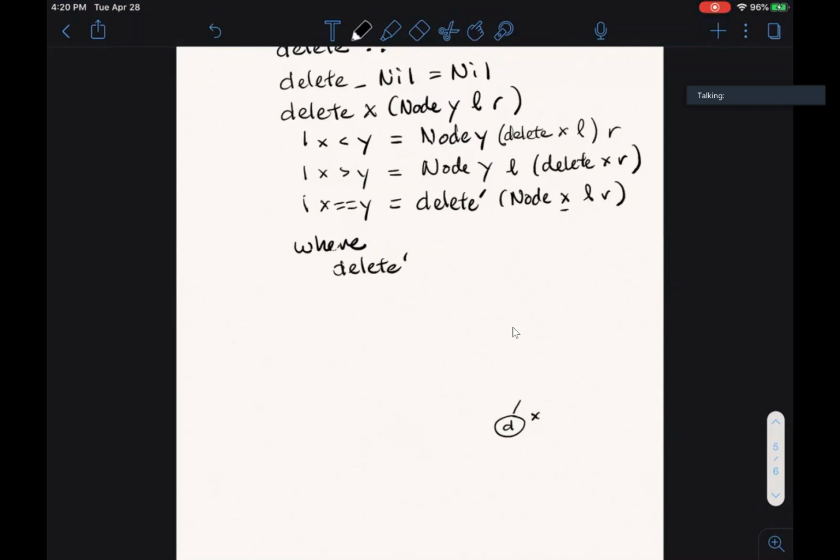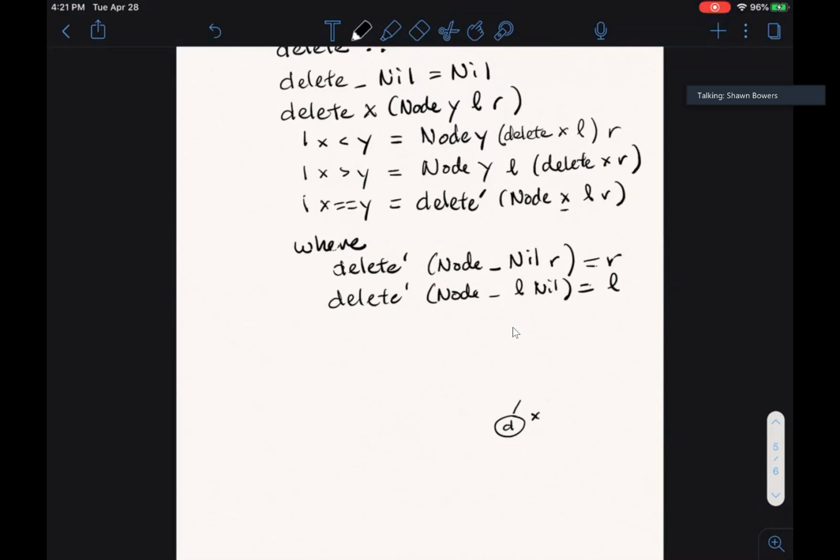We'll start with the case where it doesn't have a left child, which is a little different than nodes, but it's fine. We don't even care what the value is, we're deleting it. The left child is nil, the right child may or may not be nil, and so the result of doing this is just returning the right child. And then there's the case where the node has a left but not a right, and here we just return the left child. Those are the two easy cases.